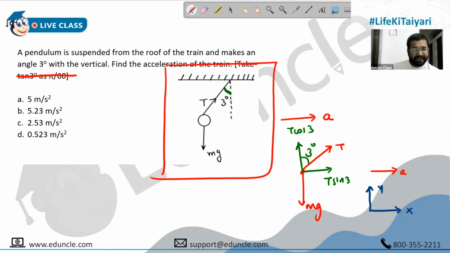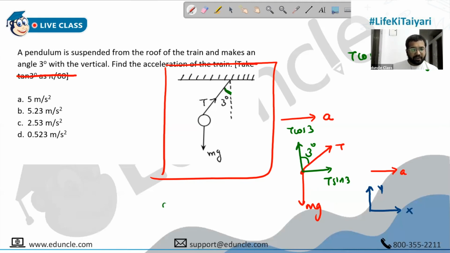That's it. So is the mass oscillating up and down? No, the mass is not oscillating. Mass is in equilibrium. It has created an angle and now it is stable, people. So total upward is total downward, I can say. So T cos 3 is equal to total downward, which is mg, because there is no oscillation up and down, so upward has to be balanced by downward.